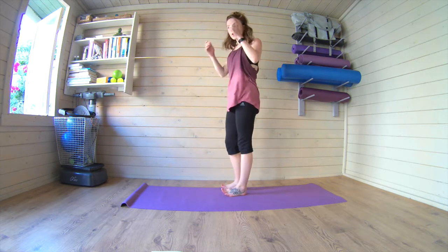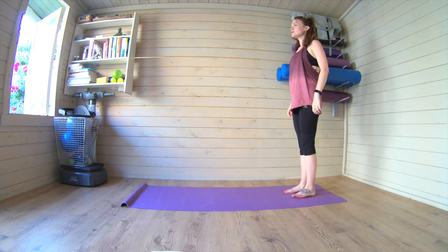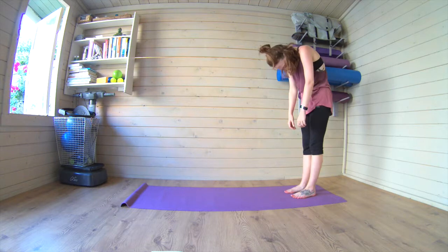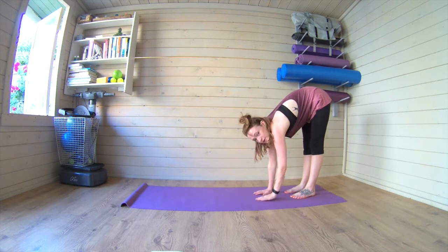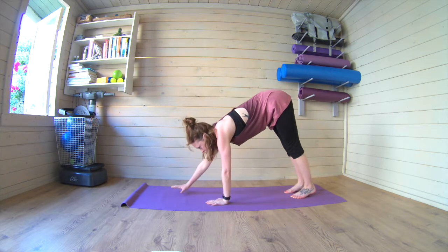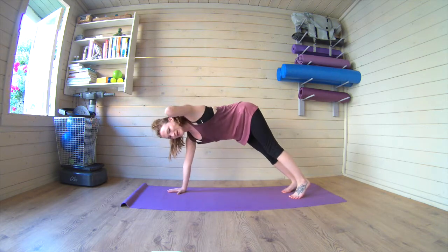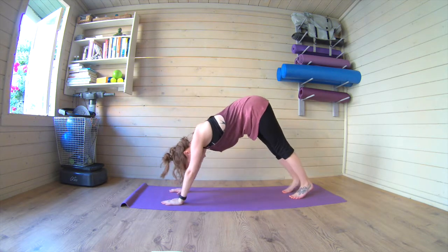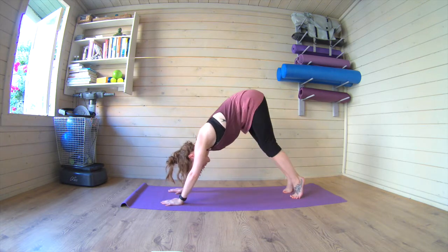Good. So come to the edge of your mat and we're going to just roll it down, vertebra by vertebra. And bend your knees if you need to, place your hands on the mat. From here, we're going to walk it out. So we've got that stretch, it's kind of stealing downward dog a little bit. Okay, so we're getting that stretch through the legs. Start pedaling through the ankles, keeping that belly button pulled in.